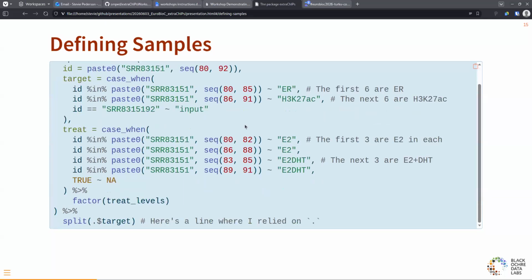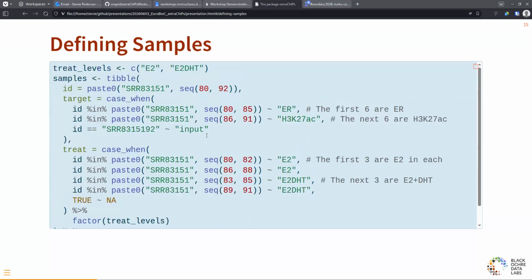If you just have a look at that samples object, do you guys want me to see this executed in front of you, or are you happy just looking at your own screens? I've just created a table and I've split it in 2. One part contains the H3K27AC samples, the other part contains the estrogen receptor samples. Ah, 3, and the input. Yes, thank you, I forgot about that. Excellent. This is why I want people to speak up, because the chances of me forgetting something in that exact moment is high.